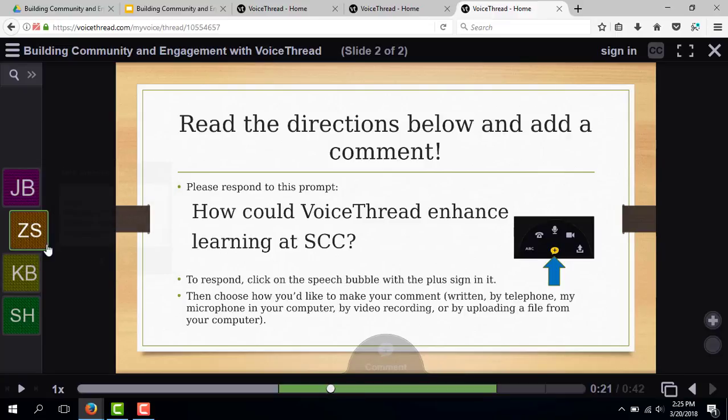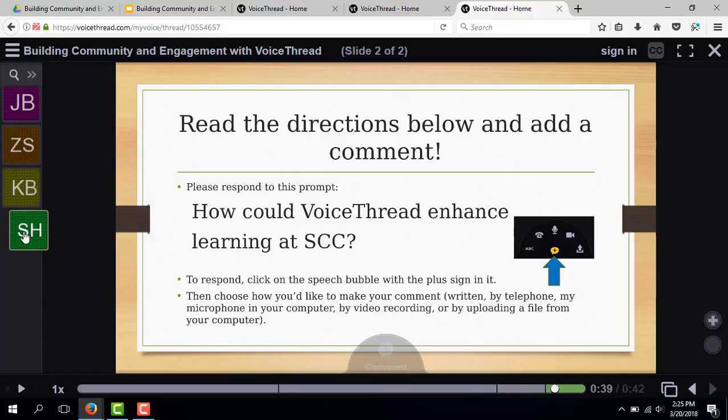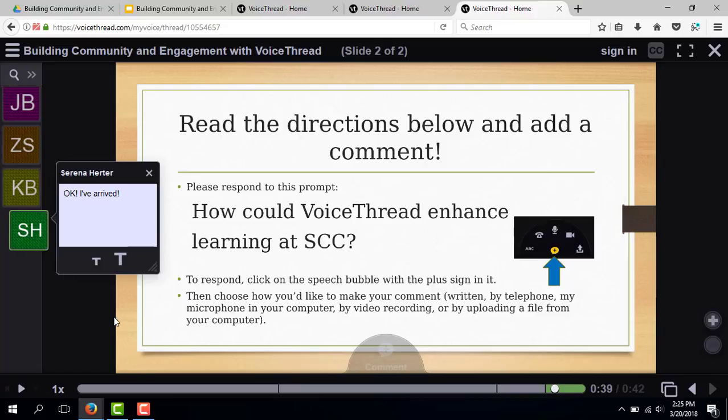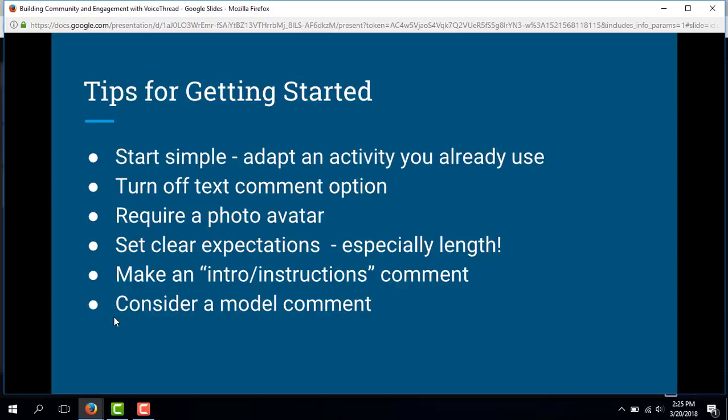There's also a mobile app, and so if you don't have the ability to record video on your computer, the mobile app is great for that. So download that. The upload feature, I've used a couple times when I made videos that I edited. I didn't want to just make the video in VoiceThread, and you can upload that as well. That's also handy because you can download a comment from one VoiceThread and upload it somewhere else if you need to.